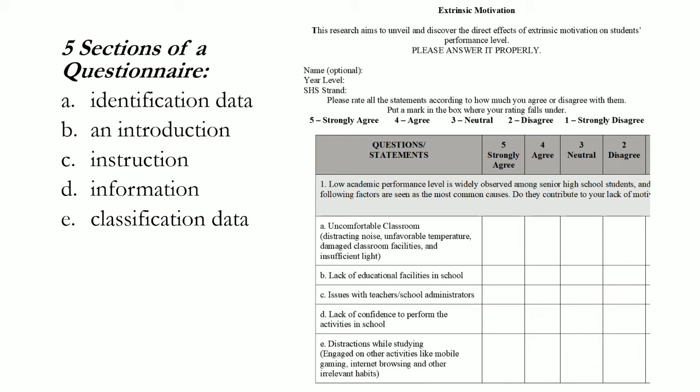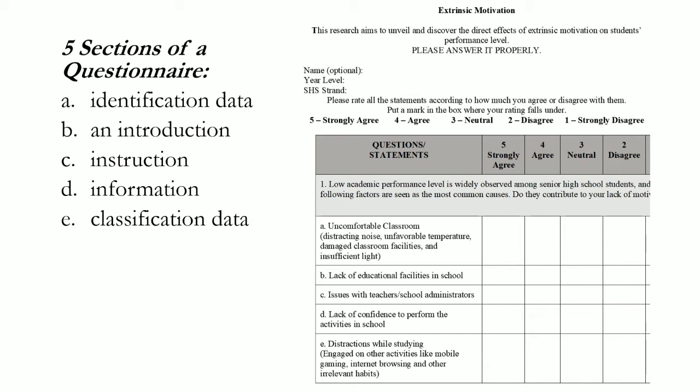Instruction: be clear on what you aim your target participants to do or to accomplish in your research. Information: provide sufficient information so that they will not have confusions while answering or accomplishing your instrument.